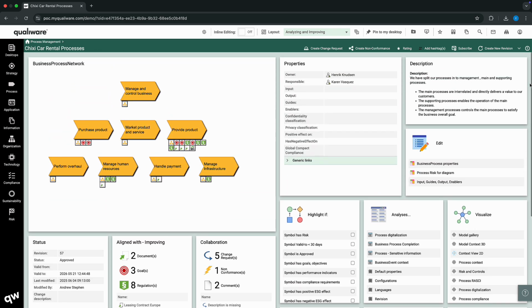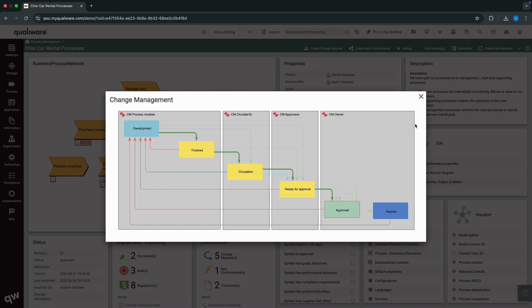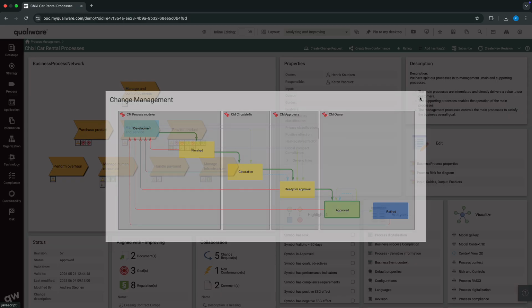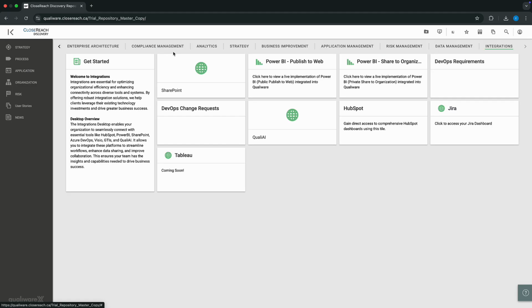And because governance is built in, every process has assigned owners and responsibilities. Whenever changes are made, QualiWare automatically notifies the right people, ensuring accountability, traceability, and real-time collaboration. QualiWare doesn't replace the tools you rely on. It connects to them.